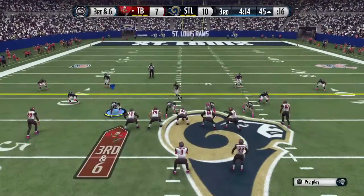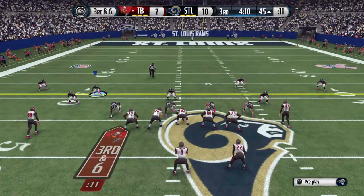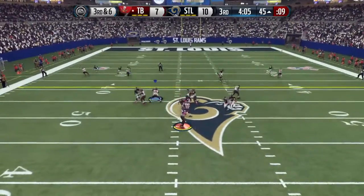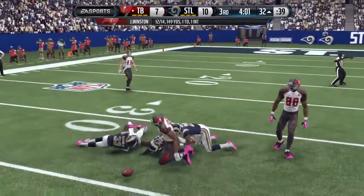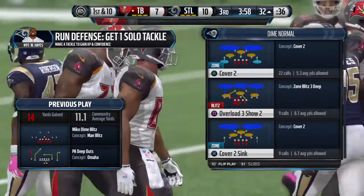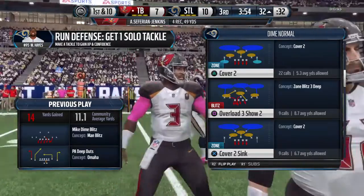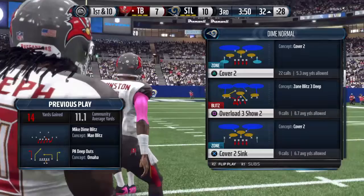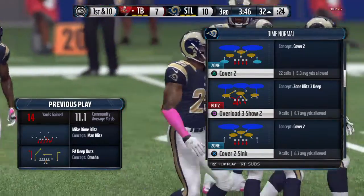The Rams defense now loading up, expecting pass with a dime defense. The Buccaneers will take the snap from the 45. Safarian Jenkins got the catch and the first. Big first down by the offense that time. Here in the second half, they're losing a close game, and you get that first down. It just gives you confidence. It opens up the playbook, and it just gives you a better chance of going down the field and getting the score. Winston's now completed his last 7 passes.